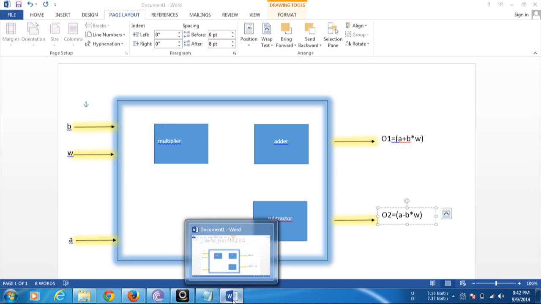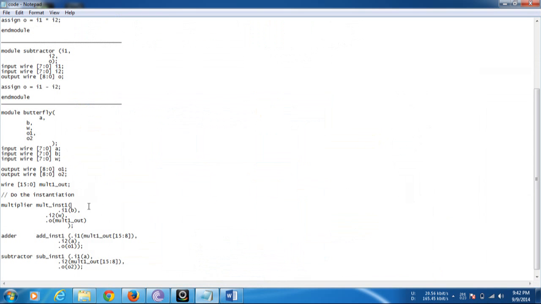So here what we have written is B connected to I1 and W connected to I2 as the two inputs. The output is O, which we have declared as multiple one out. The syntax for it is, in the brackets you write dot something dot.